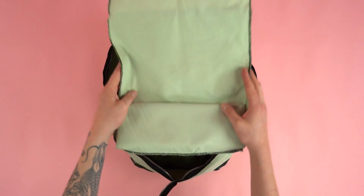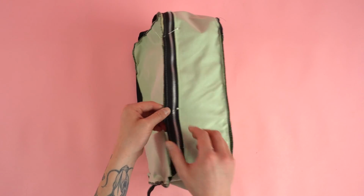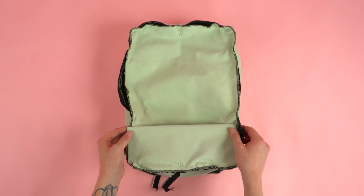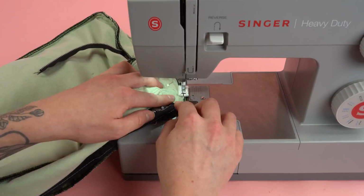With the centers marked on the main panel, we're going to place the right sides together, pin the main side panel to the main front panel, making sure all the edges are even, and again, we're going to stitch all the way around the outside edge at a 1/4 inch seam allowance.